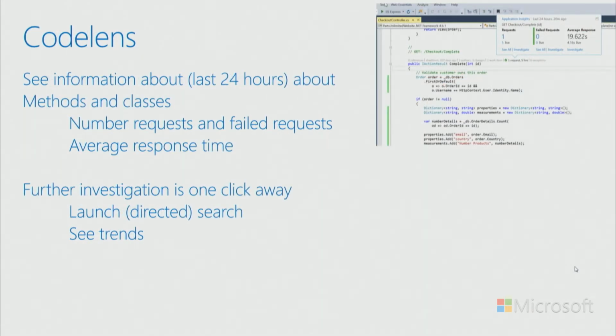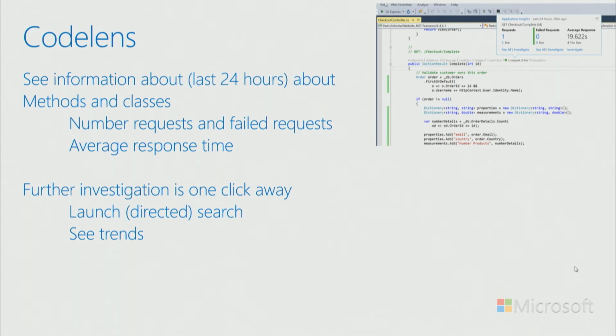Apart from that, you can also see Application Insights in CodeLens. So CodeLens is a tool that works inside Visual Studio that gives you information in methods and in classes about a lot of things that are happening. For example, how many references a method has, how many calls it has, the unit tests, if it has bugs and work items associated with it. And one of the visualizations that CodeLens supports is integration with Application Insights.